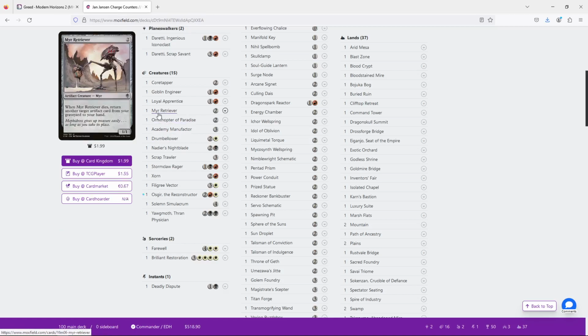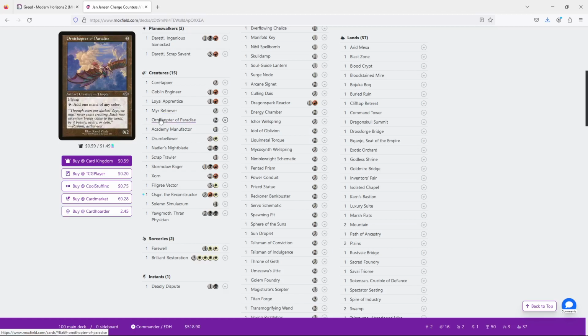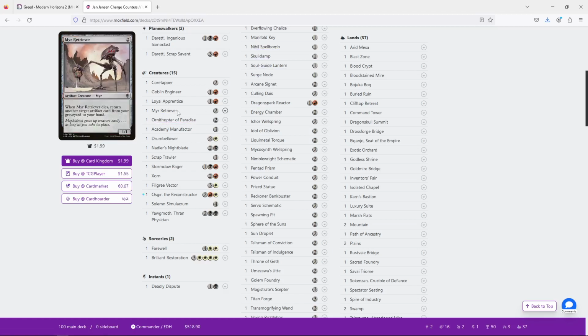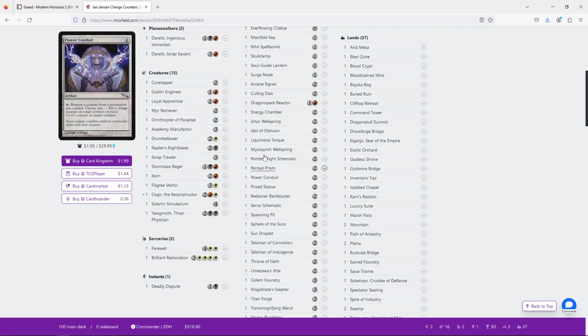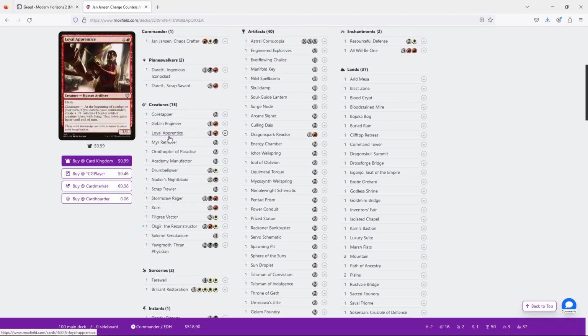Let's see. Ornithopter of Paradise sticks out as a weird mana rock here because you already have the ability to play a lot of mana rocks. I get you can sacrifice it for 2 treasures, and it is pretty cute to tap it for, let's say, a white, you sacrifice it, get 2 treasures, tap those for your other 2 colors. Like, that's cute, but that seems like a lot of work. Whereas instead, I think I'd just like you to play the Signet.